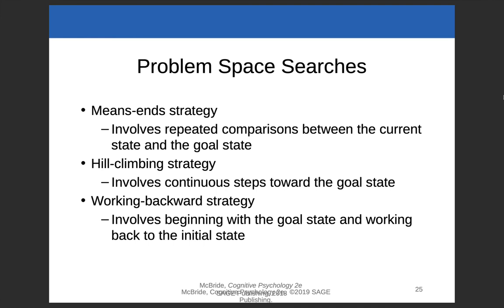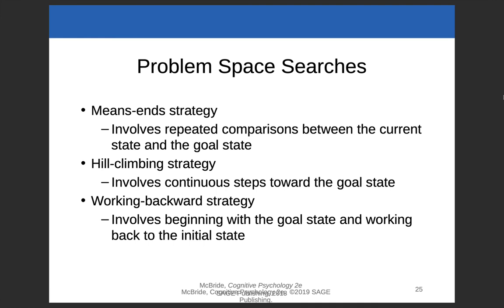So, for example, you might use a means-ends strategy to say, okay, in 10 years I want to have $1 million in the bank, and I want to have my college degree, and I want to have a house and a car. You want those four things. So you're sitting here and you're like, okay, I'm a college student. I ain't got no money, I ain't got no degree, I ain't got no car, and I ain't got no house. So it's like, okay, how can I get to that state?